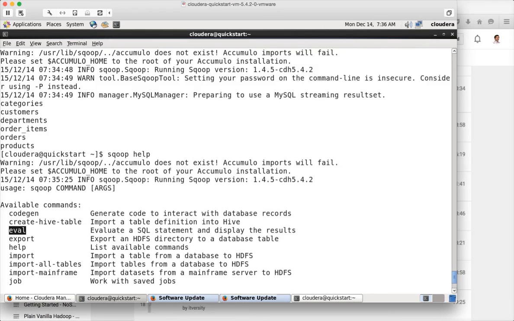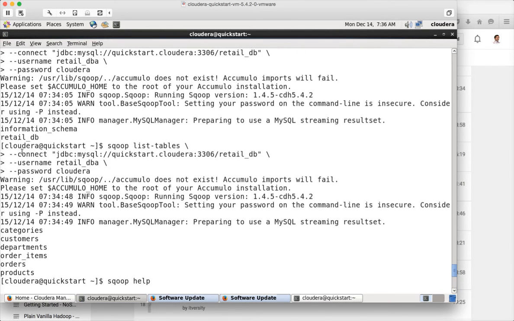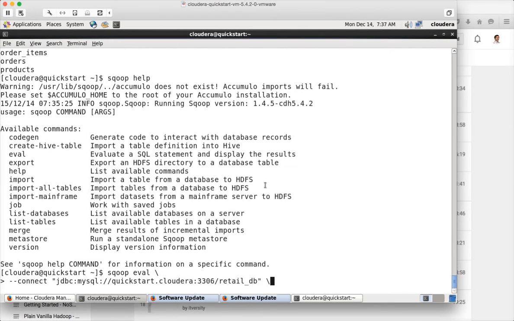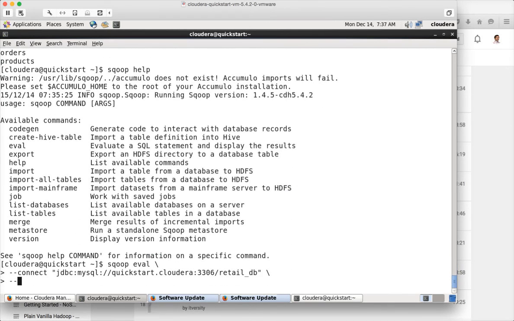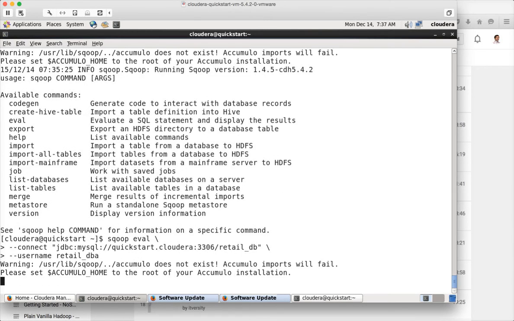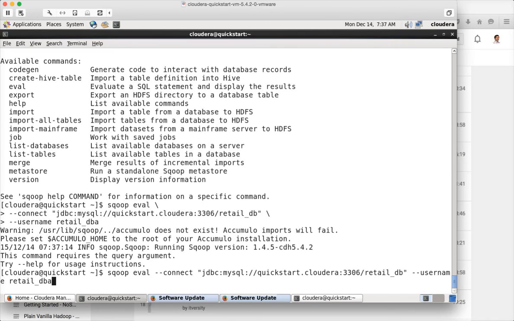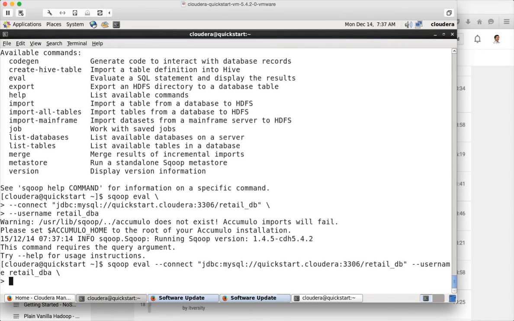And then you have to give the connect string. And then username retail_dba. Okay. And password cloudera.